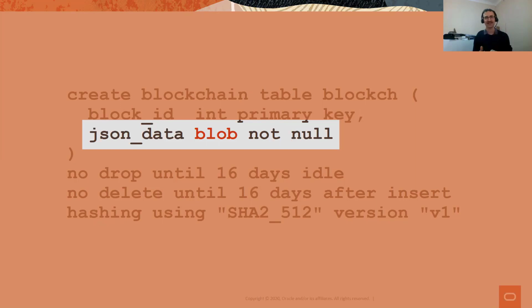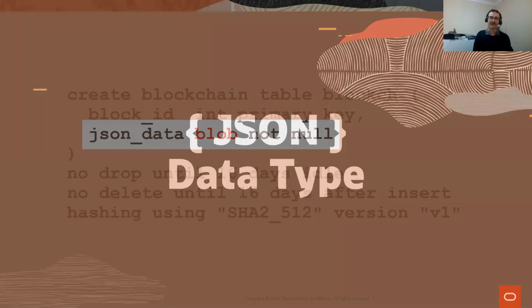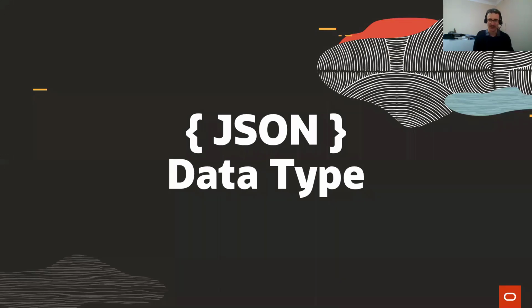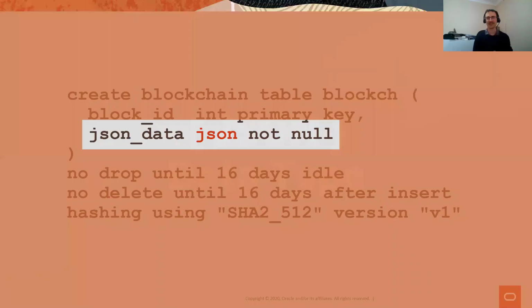So up to 19c, if you were going to store large JSON objects in your table, we recommended that you used a blob. 20c, we changed that. There is now a native JSON data type. Nice and easy to use. You just call it JSON, right? We just say we've got data type JSON, and this is now stored in an optimized format for the JSON. So essentially, it looks at the structure of the JSON, so it can store it in an internal optimized format. Very useful if you are storing these large JSON objects, because it can be much more efficient for searching and storing or manipulating as we go on.